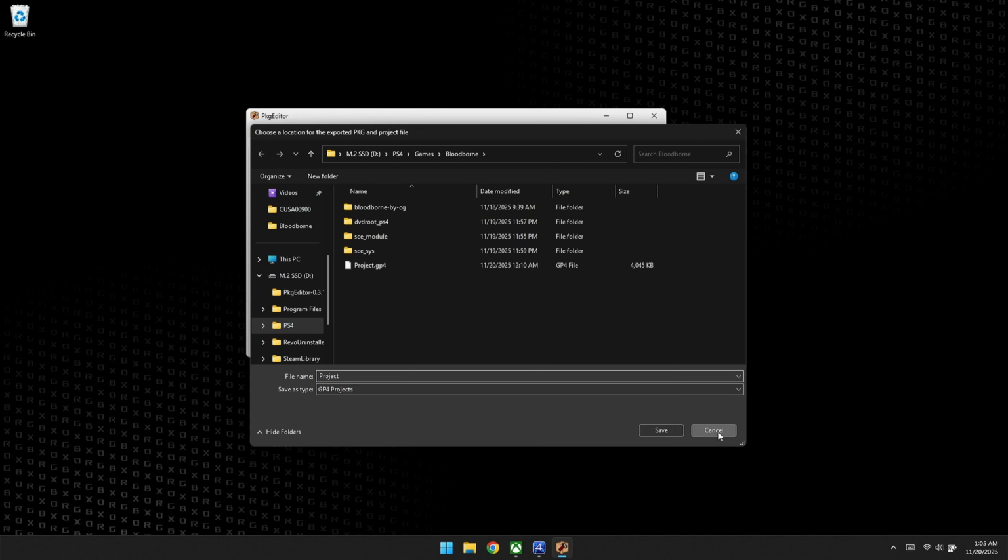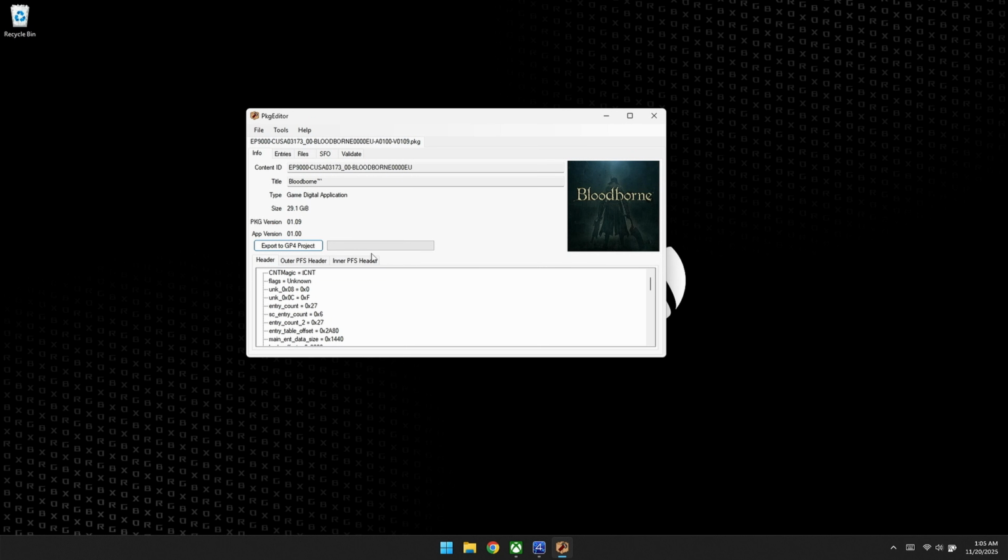I've already done it. And this should take roughly 5 to 10 minutes, depending on how fast the file transfer is. It also depends on how large the game is. This is a 30 gigabyte game, so it took about 5 to 10 minutes to finish. But as it is working, you'll get a progress bar right here that glows green, and then once it's done, it'll tell you, just press OK, and then you can close this out.